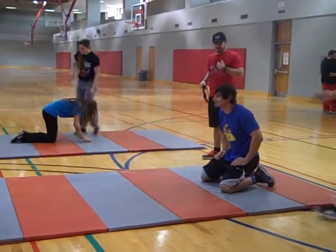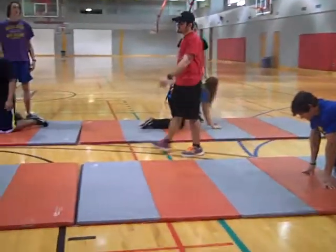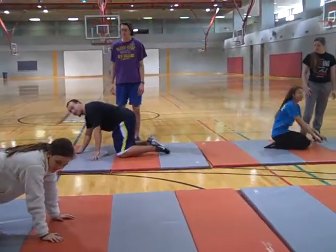Basically. All right, I'll try it out. Can they get to their feet? Must they stay on their knees? They have to stay on their knees, on all fours. Yeah. Well, that should be interesting right there.